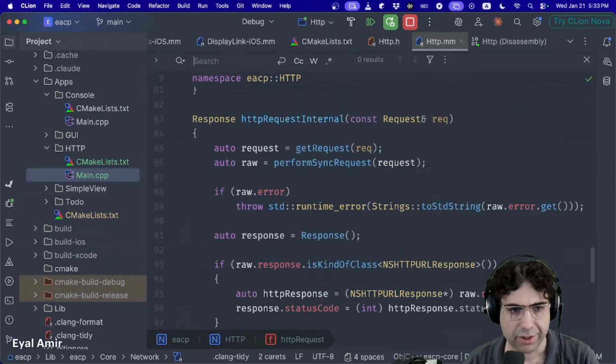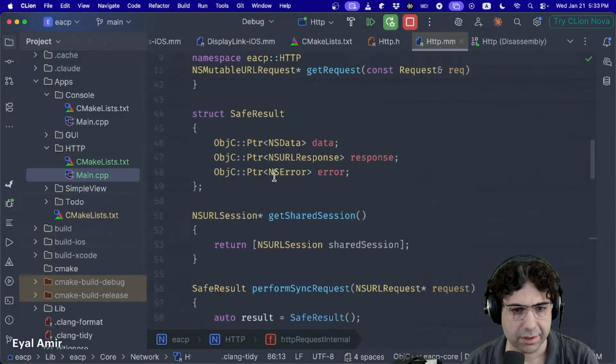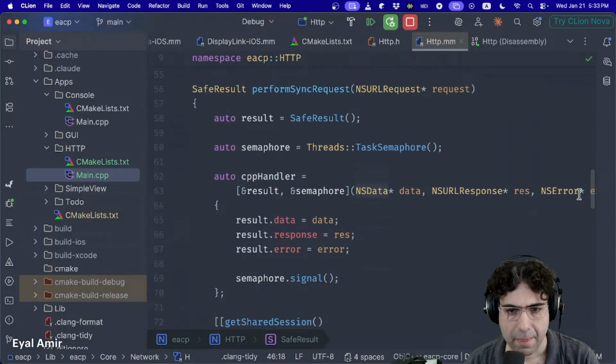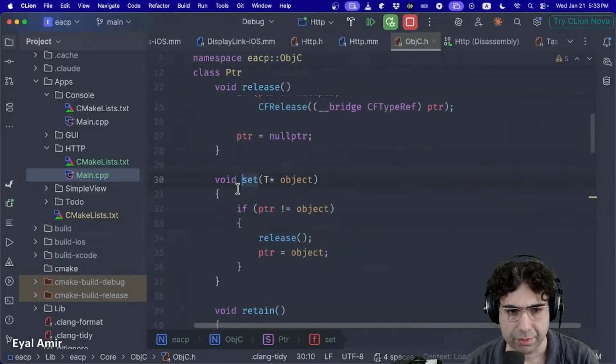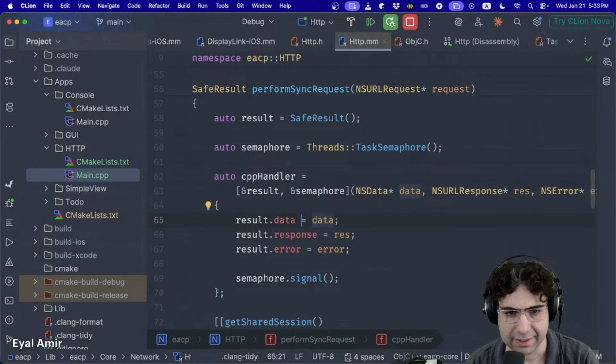So I'm returning this thing called a raw response or something like that, or safe result. And that thing has this Objective-C pointer and its data. Oh, and this might be the problem. Because when I'm setting this, what I might need to do is reset it, right?